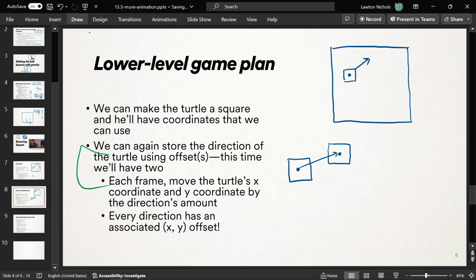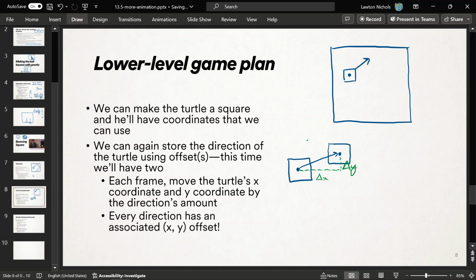The same game applies in 2 dimensions, in fact. We can again store the direction, even if it's a 2-dimensional direction. It's just this time we're going to use multiple offsets. We're going to need 2 offsets because every frame we move a little bit in the x direction. Does that make sense? Move a little bit that way in the x direction, that's delta x. And then we move a little bit in the y direction, either up or down, right? And that's our delta y. So that's how we can represent our directions. Does everybody see that? Does that make enough sense?